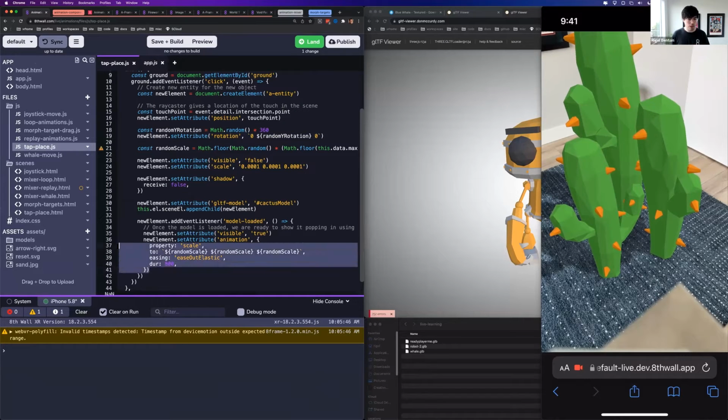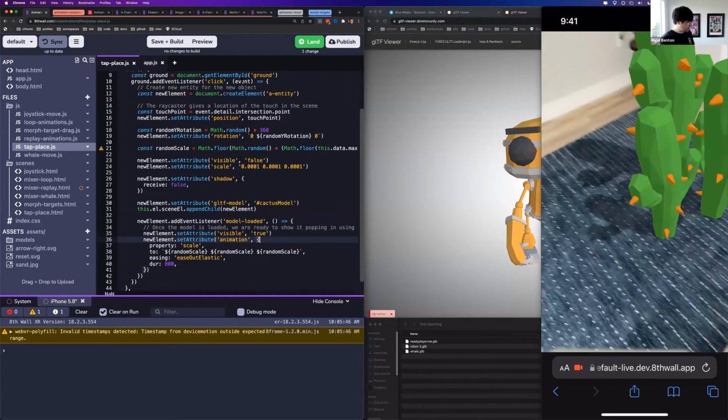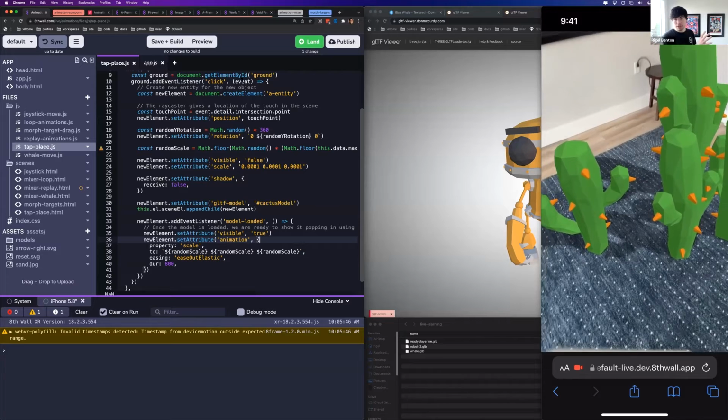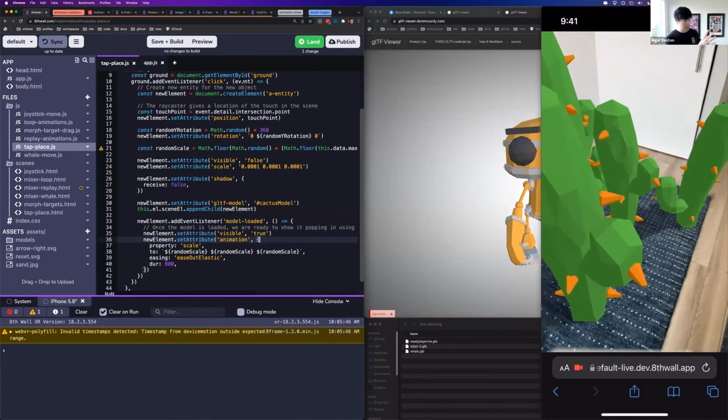And so this is the breakdown of how the animation component works. It requires a property. Like I said, this can be a transform. It can also be something like a color or even another variable in your code somewhere, like a custom variable that you just want to animate its value over time. There's a lot of really interesting things that you can do with that. But most commonly, at least to get started, animating transforms in this way is very useful. It's a great way to take something like this cactus that previously I could have tapped and it would have just appeared suddenly, but it really adds a lot of life when it springs into place, right?